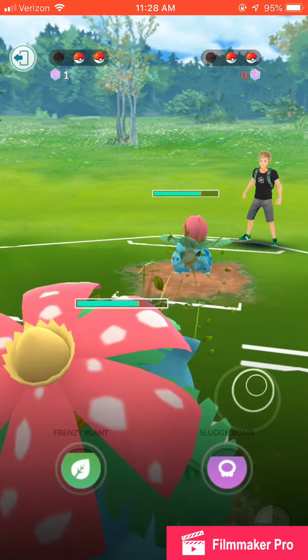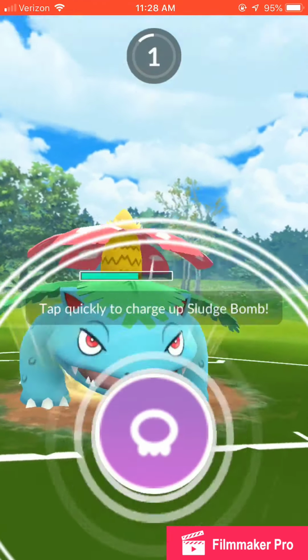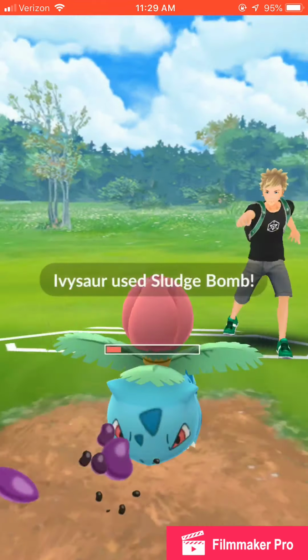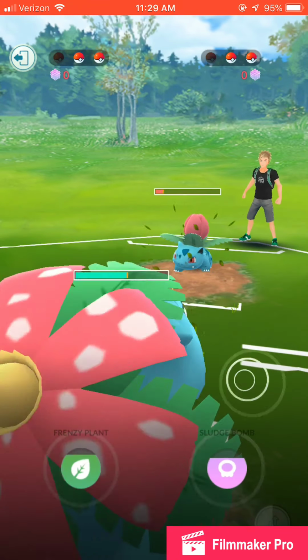And I'm going to go for the Sludge Bomb because we are in a neutral matchup, but I think we're both equal energy right now. So I've got the Sludge Bomb and he's got the Sludge Bomb. So I'm going to choose to shield this. And that is where I make my crucial mistake in this matchup.